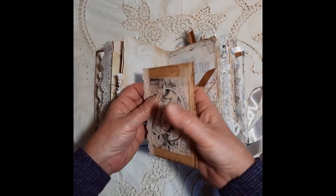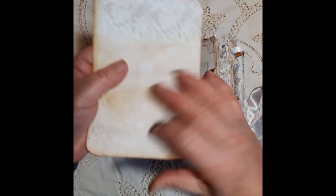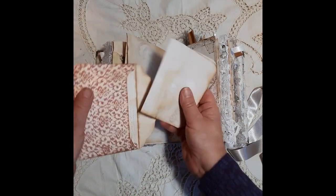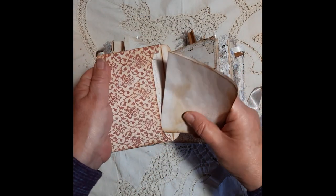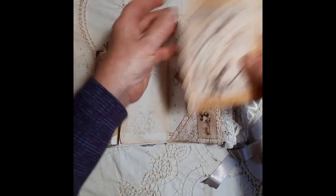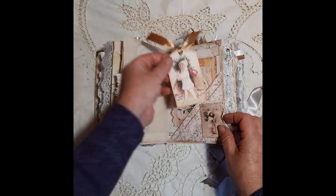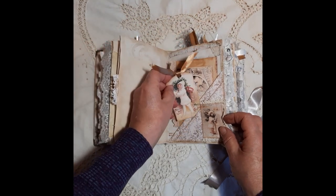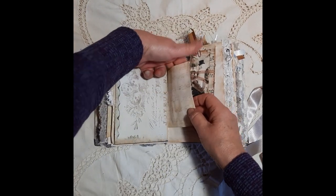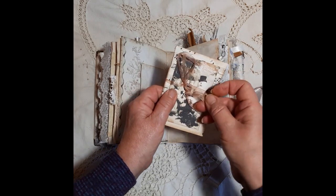Double pocket, and then we have another envelope, and that's got some journaling paper in here, not just this Christmas there, and a little bit of decoration. Can't get that back in now. There we go, so that goes in there. A little bit of lace added on there as well. Another little tag in that double pocket. The pocket here, and then here I've made a little booklet.